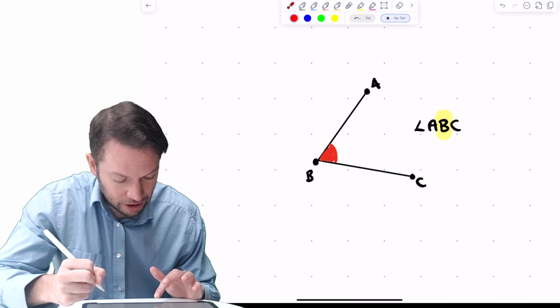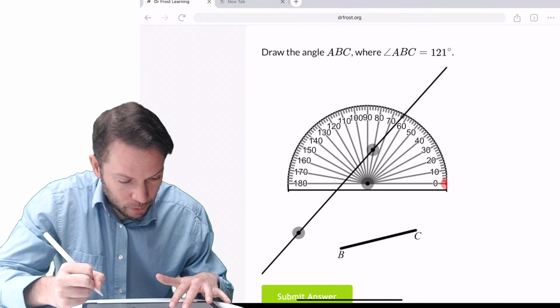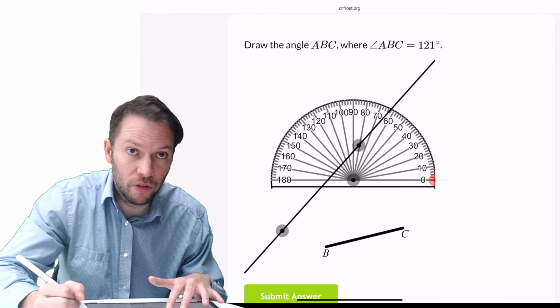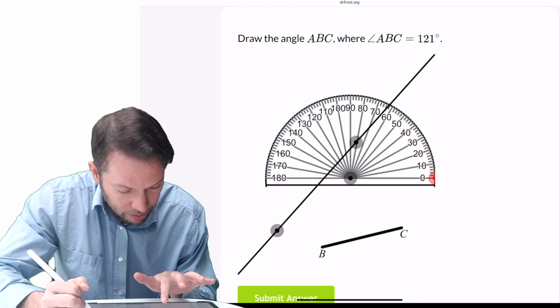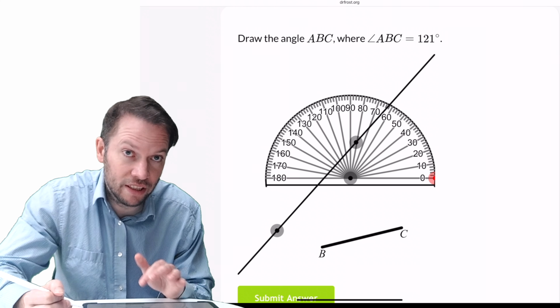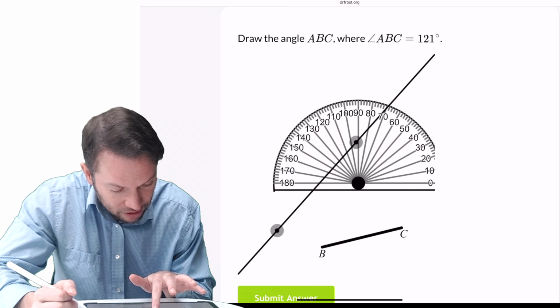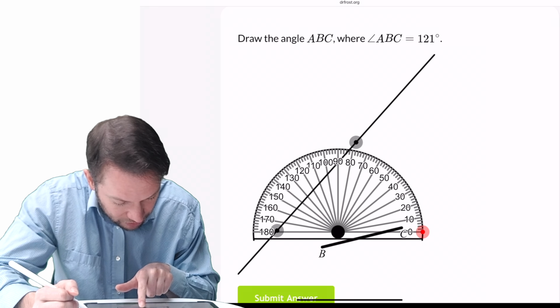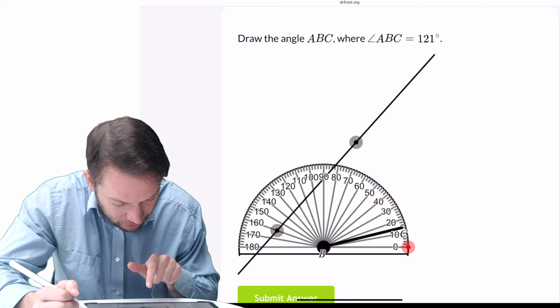So that's what we want to do. If I go back to my browser, we want the angle ABC to be 121 degrees. Now the middle letter is B, so we want the angle to be at B, and we need to make sure that angle is 121. Now I've got my protractor here. The protractor allows you to measure an angle. So you put the center of the protractor, which is this black dot I'm dragging here, at B because that's where I want to measure the angle. So that's pretty close. Yeah, a bit more up. There we go. Yeah, that's better.